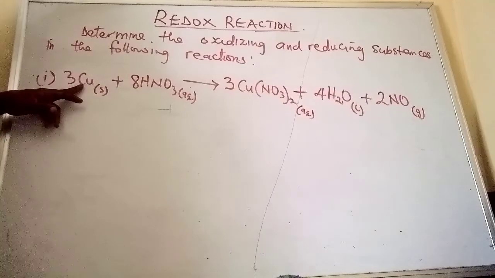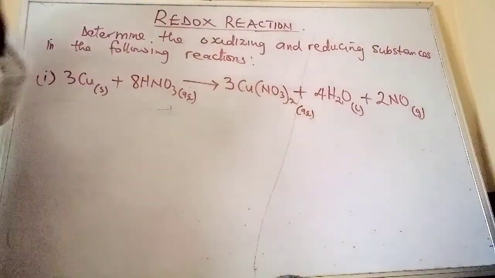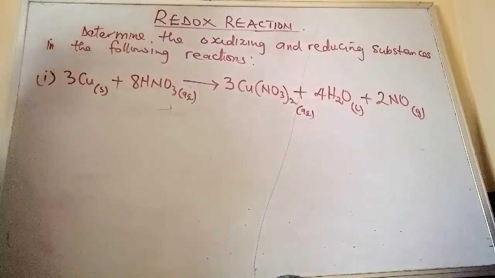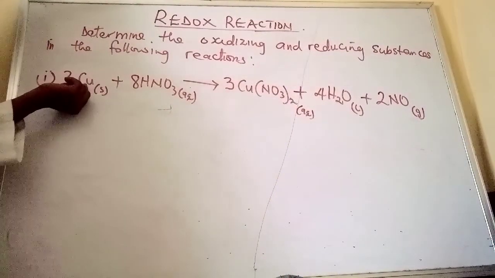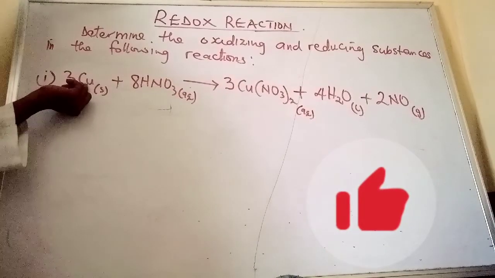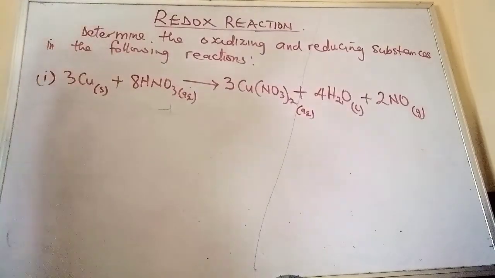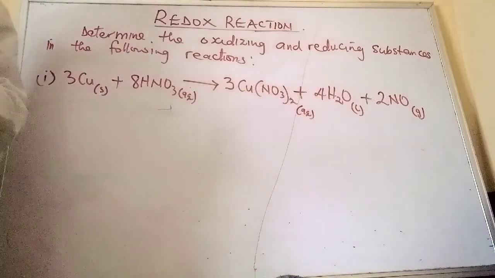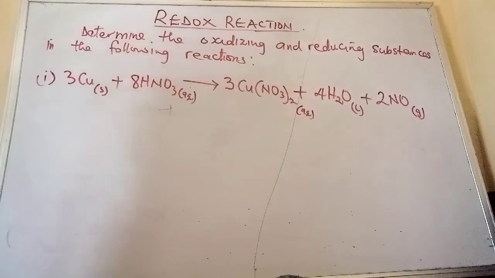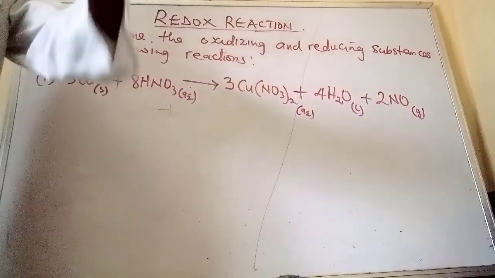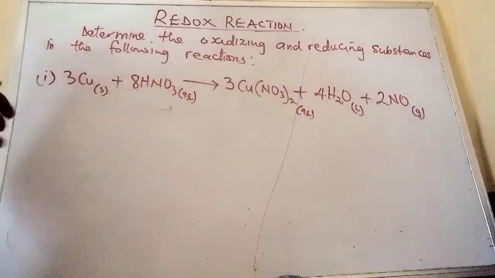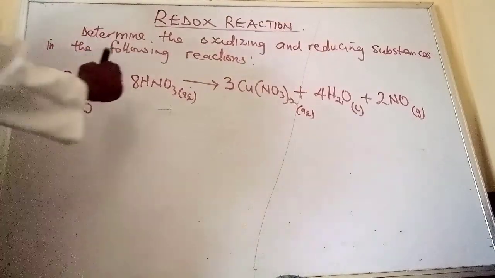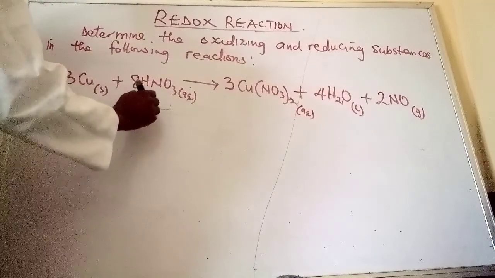This is copper atom. This is one of the points I said I did not mention in my previous video when I was treating oxidation number. When you see an element, an atom of an element on its own, existing on its own in a reaction, the oxidation number is 0. Please take note of that. When you see an atom of an element standing alone in a chemical reaction, its oxidation number is automatically 0. Now, oxidation number of copper here is 0. Hydrogen has +1.